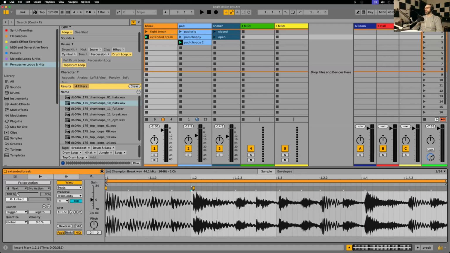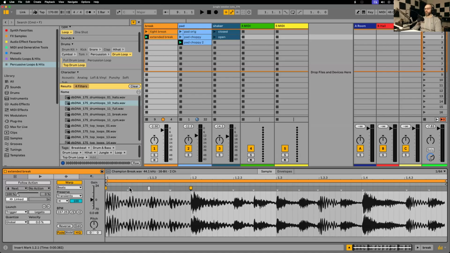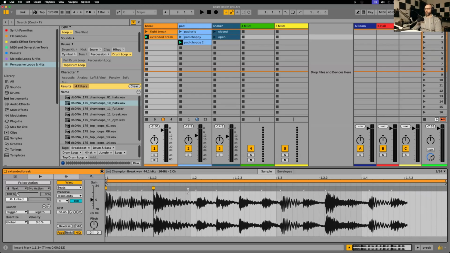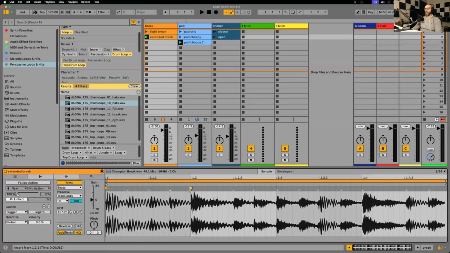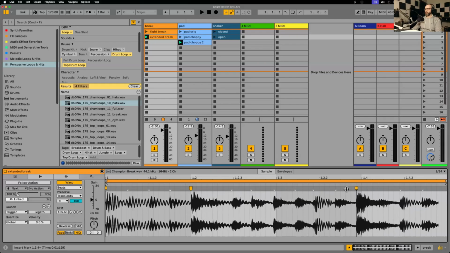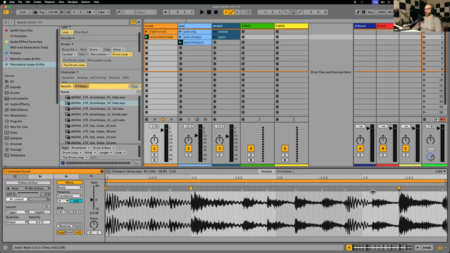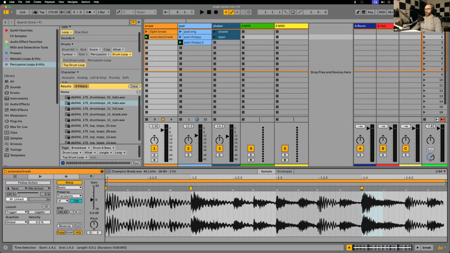This could lead to messiness, but it could also be kind of cool, depending on how you do this. But when I do this, if I create a warp marker and I move it around, notice that everything to the left of it is kind of getting smushed together like an accordion or spread back out. Everything to the right of it is staying timed out the same, right? Let's tighten this one up as well. Again, stuff in between those two warp markers can be either smushed together or spread out, but everything to the right of that stays timed out the same.